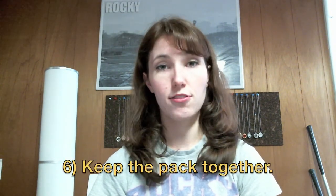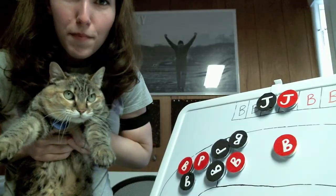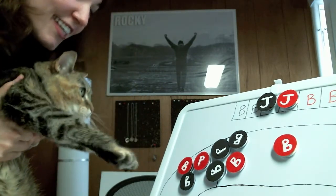The final thing to think about is that it's the responsibility of all the blockers on the track to keep the pack together. So if there's a no-pack situation called, and you'll know it because a ref will raise his hands in the air and say, no pack, then it's the responsibility of all the blockers to stop what they're doing and reform the pack. An inside pack ref will then point to the front and the back of the new pack and say, the pack is here. Pack ref kitty says the pack is here.